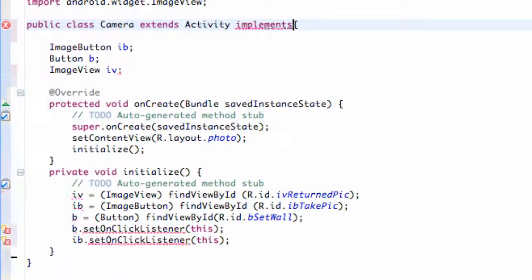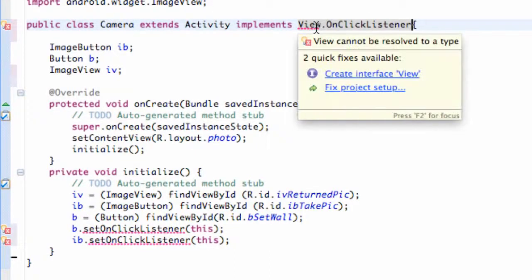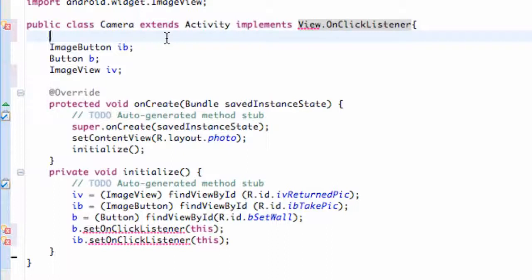I've gotten emails sometimes when I do tutorials like this. So again, we say implement view.onClickListener, and we try and import that for the most part. And it's giving us an error and we can't do anything. We're like, what's going on? What I like to do is just basically type out view, and then let's see if we can import it like that. Yeah, just hover over it after you type view within your actual class. Then you just hit import view, delete this here, and then it's pretty much good to go.